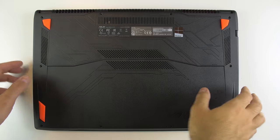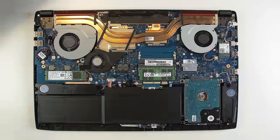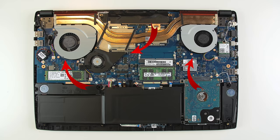So opening up this laptop is actually quite easy. There's 10 screws you take off, and then you pry open the plastic lid on the bottom. And the first thing you're gonna notice is the triple fan cooling system. The small one in the middle is the additional fan, which the GL502 doesn't have. Now there's only one 16 gigabyte DIMM, but there's an extra slot in case you wanna upgrade it to 32 sometime down the road.